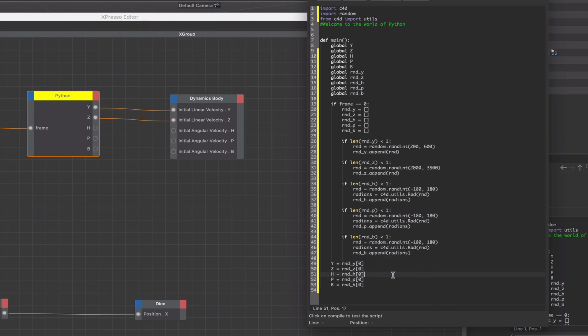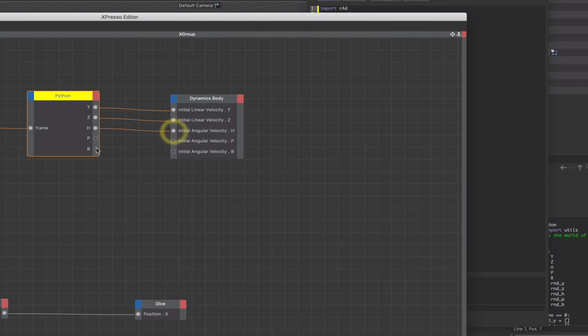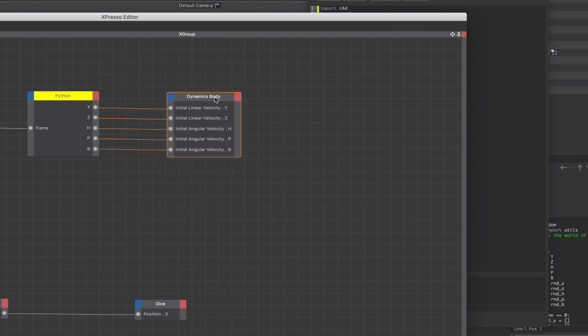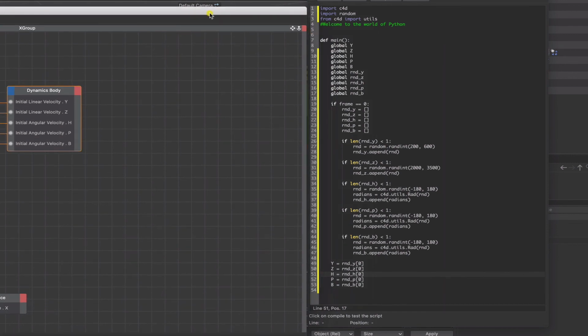And that completes it. That's the code that's going to drive our random numbers and make our dice behave in different ways every time they're thrown. So if we just wire these up, hopefully we're right. If we're not, we can always do a double check and make sure I haven't done anything wrong, but it should be perfectly good.